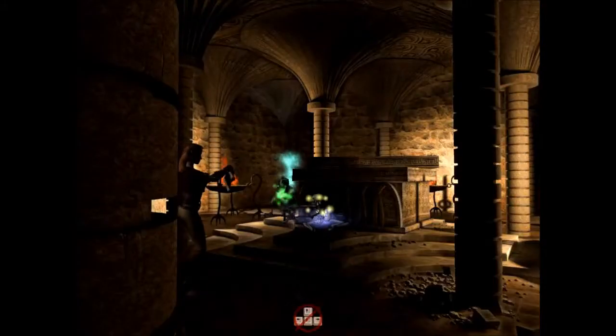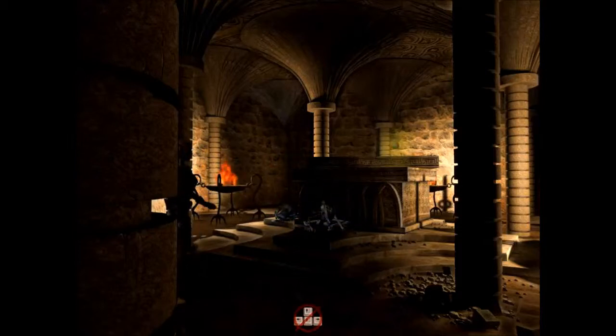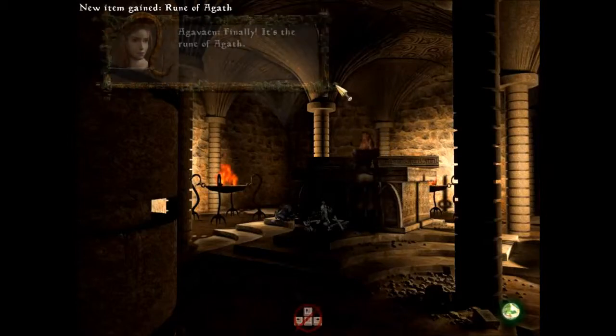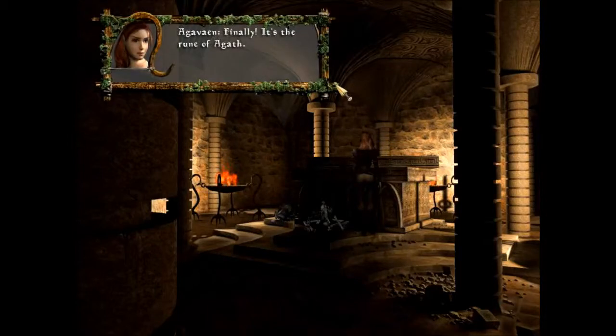We gain another skeleton axe. There must be a whole barrel of these things somewhere. And now we can grab the rune of Agath. Finally, it's the rune of Agath.